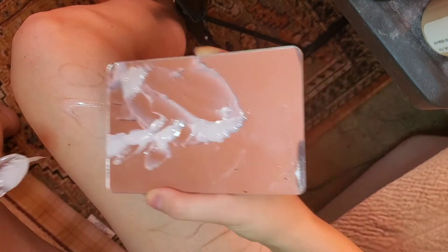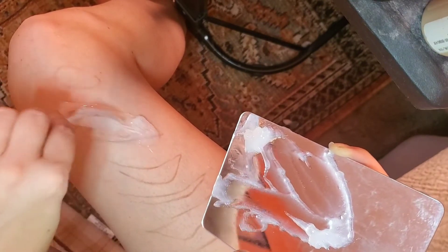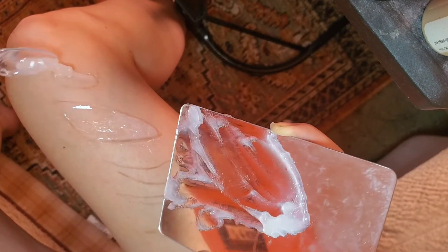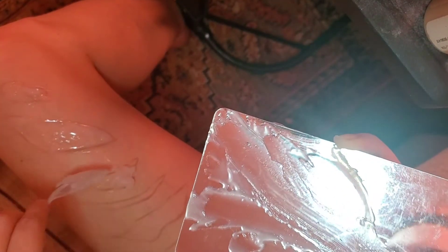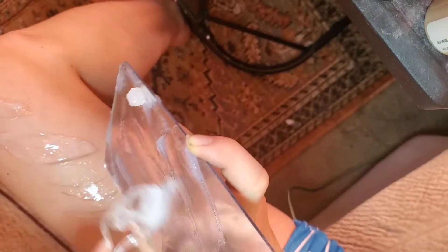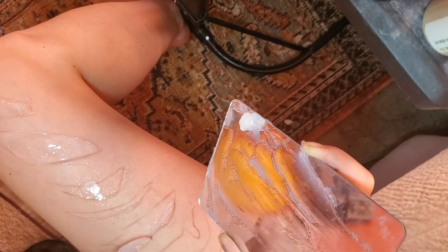Once I've got the silicone all mixed up from the Third Degree, I'm going to start placing it on the edges, smoothing out the edges and creating textured, ripped flesh in the centers. I couldn't find my palette knife so I ended up using a spoon — it worked okay. This is my first time using a spoon; in the future the palette knife is definitely the better call for refining edges, but I did like the spoon for being able to pick up and place things where I wanted.